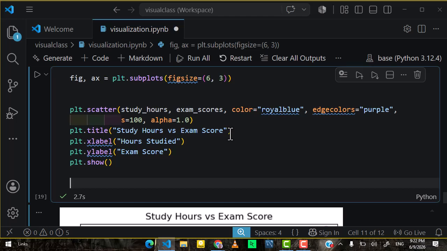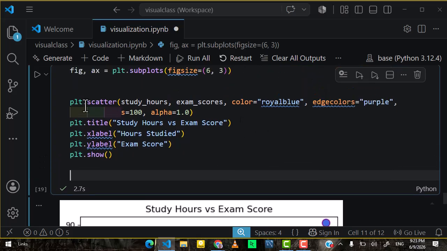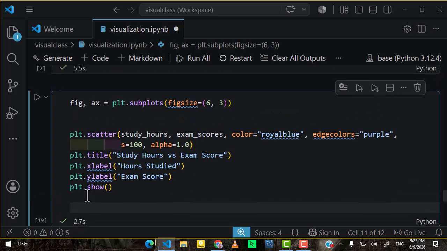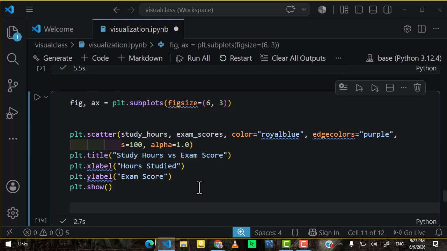Okay. So we have the x label and y label. This study hours versus exam score is the plt.title. I think I explained how you know if something is going to take its own line of code or if it is going to be part of the plotting code.